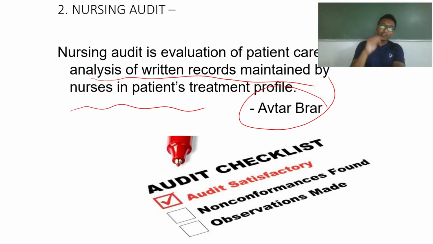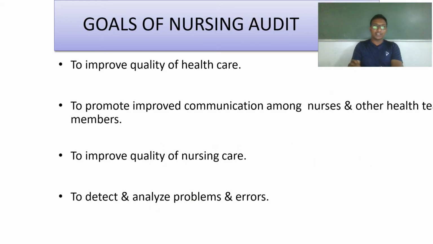So what they will do is bring the audit checklist. In this audit checklist, they will have certain points. They will check whether the points are being met by the nurses or not, and they will write a report. Based on that, these nurses are given promotions, or they are given certain classes, and they will focus on which areas they have to improve and which areas they can continue as they are. This is what the nursing audit is meant for.